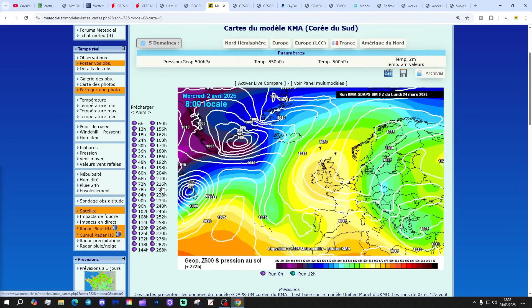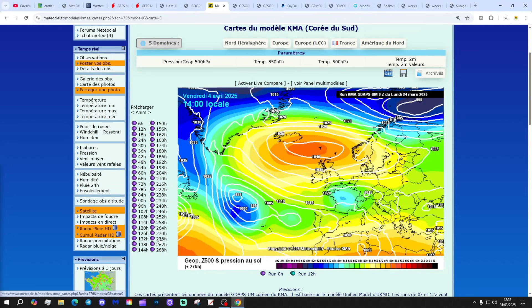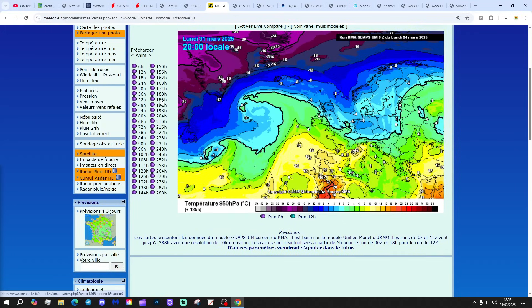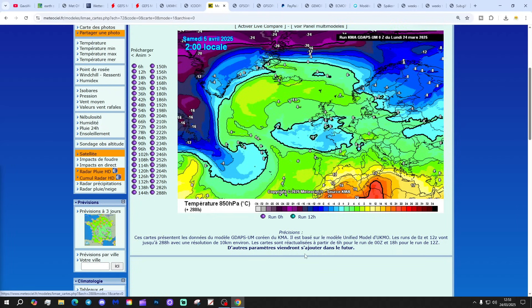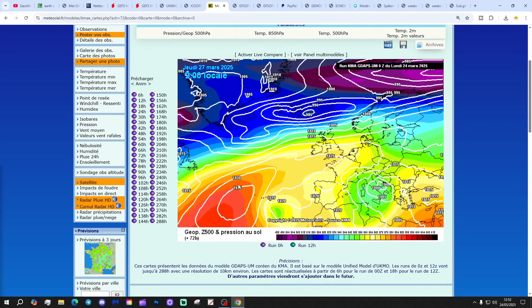KMA looks like this. Once again that low pressure driving in through Thursday into Friday. A little bit of a cold snap maybe, particularly for the north over the weekend, but not as much as Icon is showing. Then high pressure building strongly through next week - a big build of high pressure moving to Scandinavia as well. Winds are turning into a cooler or even colder easterly. That looks properly blocked, with high pressure between Scotland and Iceland through the first week of April. On the 30th of March, relatively mild upper air temperature. Then the high pressure builds in and in comes that easterly, bringing the minus 5°C isotherm in from the east. It's April so it'll be modified, but overall that does look like quite a cold easterly with the KMA today.